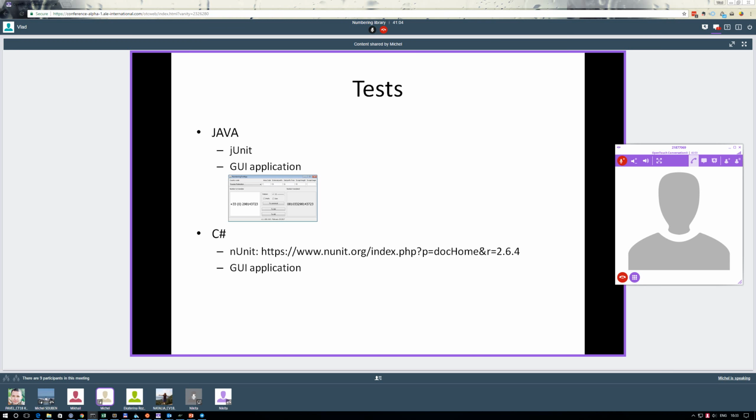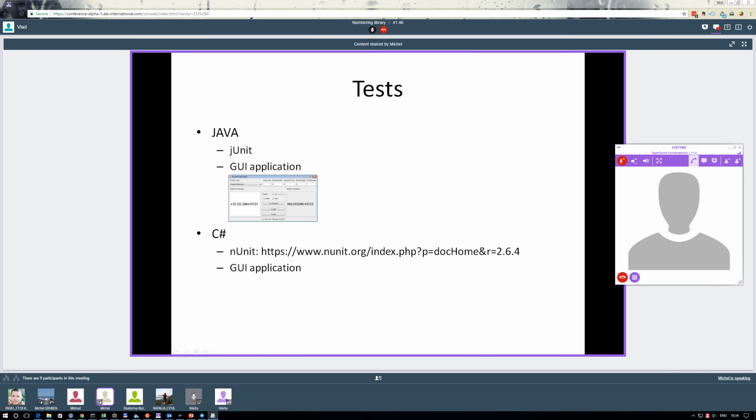So I can perform perhaps a test with the graphical tool. Here you can configure the dialing rule on the top of the application.